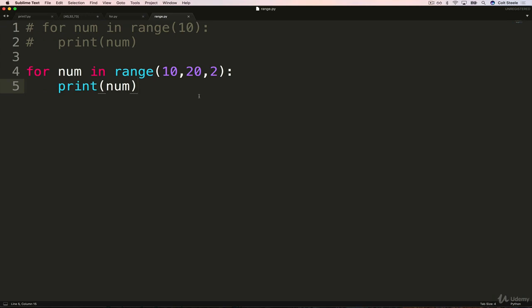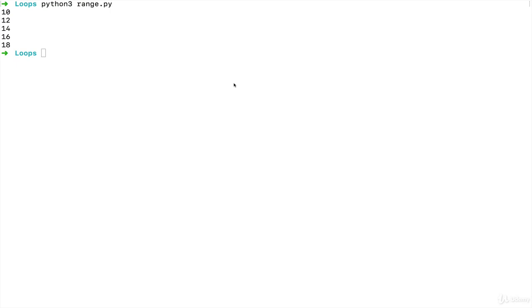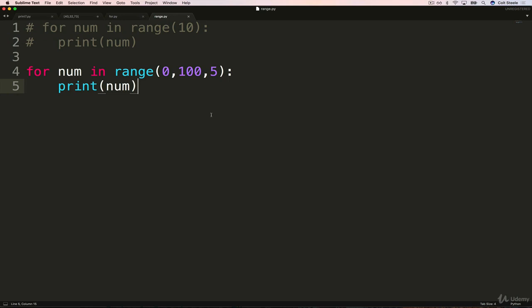So all I want you to take away from this is that when we write this range with whatever we pass in, it's going to generate a sequence of numbers. Not always 1, 2, 3, 4, 5. It can be odd number intervals, or we could even do by fives. We could go from 0 to 100 by fives. And there we go. We're counting by fives. 5, 10, 15, 20, and so on. And right now, we are just printing things, which I realize is trivial. We're just printing the exact number, but the focus is on ranges. But eventually, the focus will not be on printing numbers. We'll be doing much more complex things, operations with the actual numbers that we're generating.